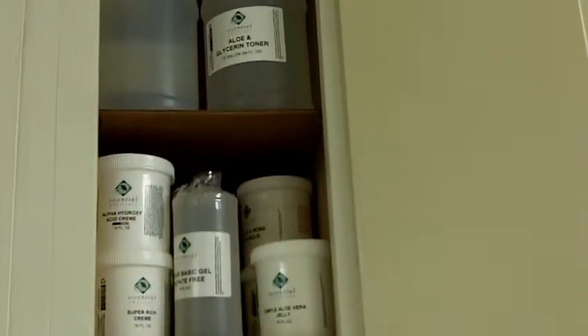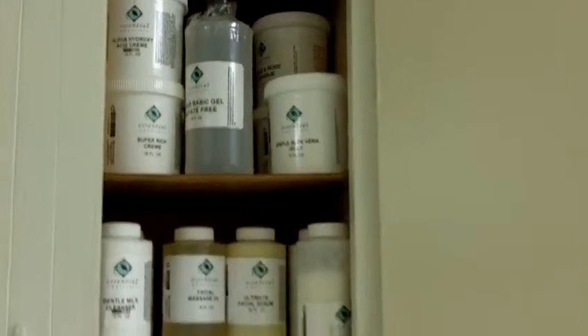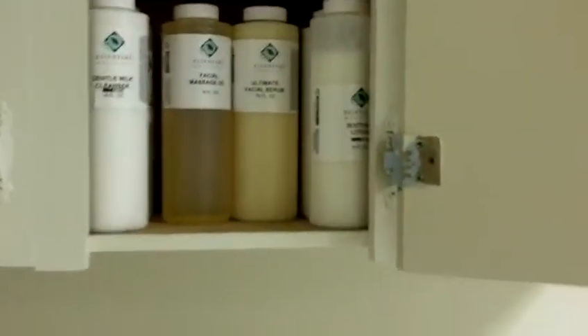I brought my director's chair for makeup — that's pretty much it. I did receive my products and unpacked them here. These are some of the products I'll be using — they're all natural ingredients, and most of them are organic too, because that's really important to me. I want to have all natural and organic products in my practice. There are also some essential oils I got to make aromatherapy, and some clays that I still need to get jars for.